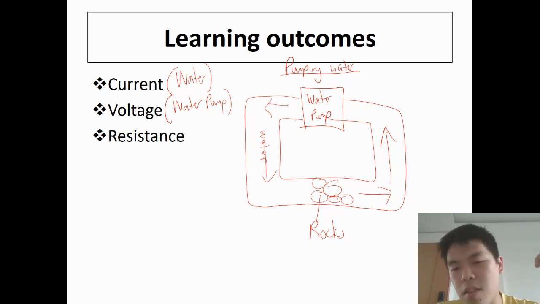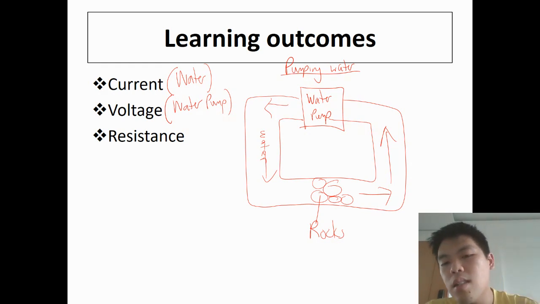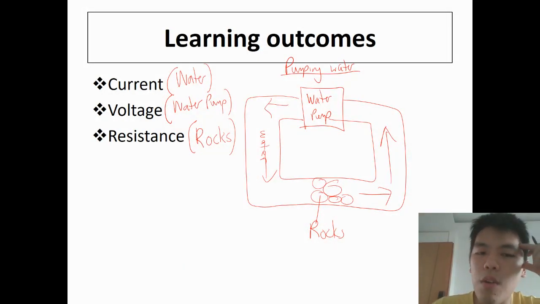Then what is resistance? In this case, when water flows, there are some things that block it and prevent it from flowing, makes it more difficult for it to actually move across. So in this case, the rocks are the one which are the resistance. Okay, they are like the one preventing your water from flowing, or if we were to use the correct scientific term, prevents the current from flowing. So let's focus on current for now.